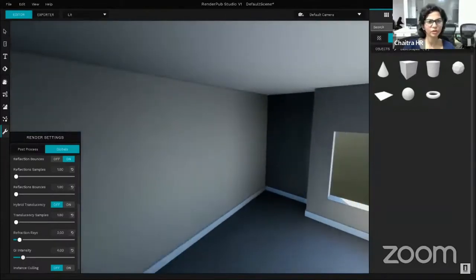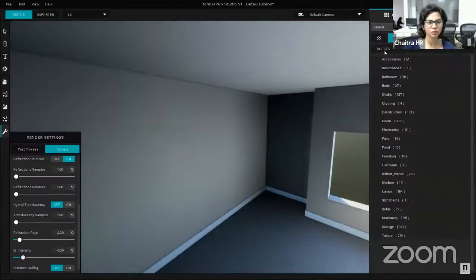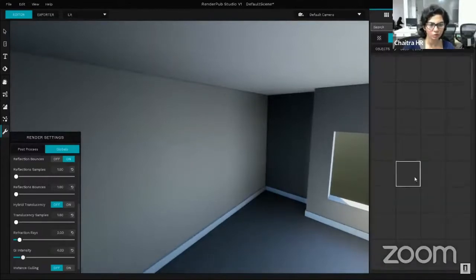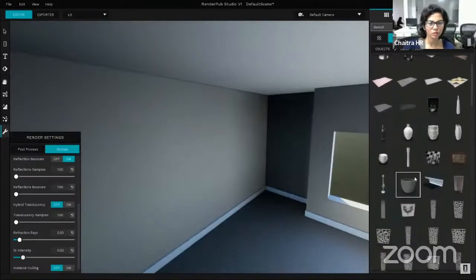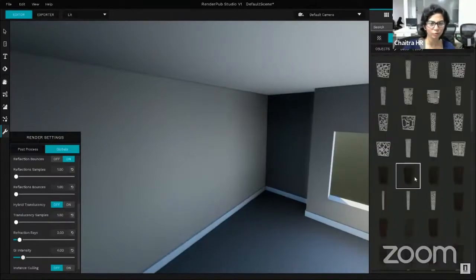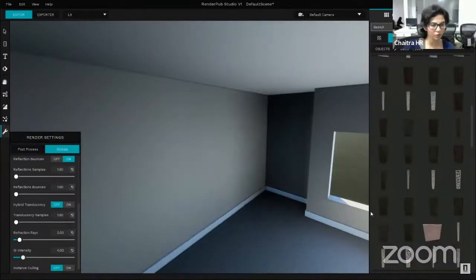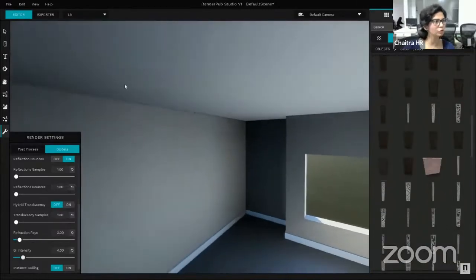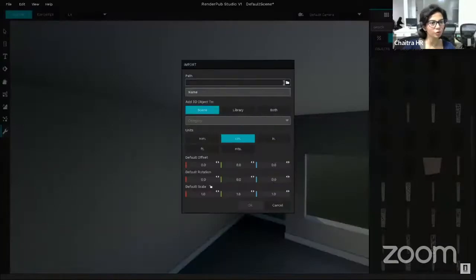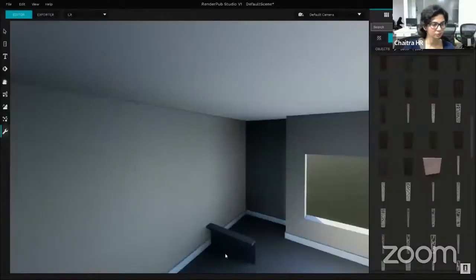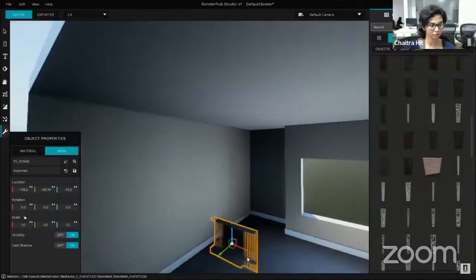So the library has a lot of props, as you can see. Let me just open it. Tomorrow's version will have all proper props, but right now, I might have issues. So I'm just going to import it. Don't worry, you have access to all of these props. Oh, this is really small.